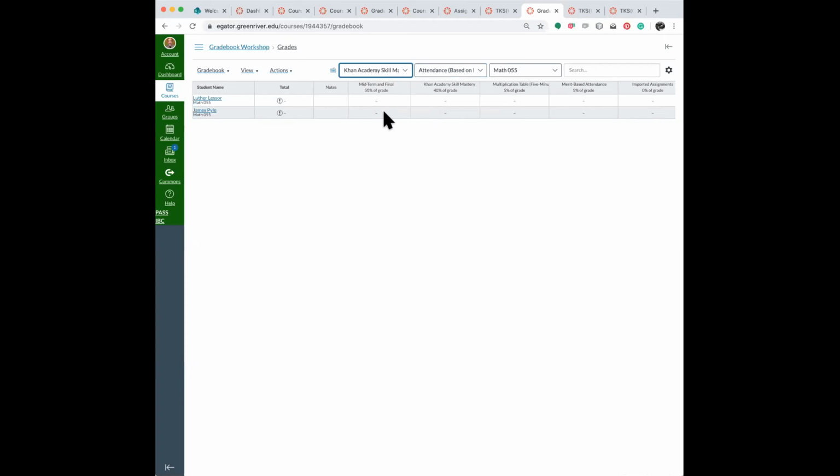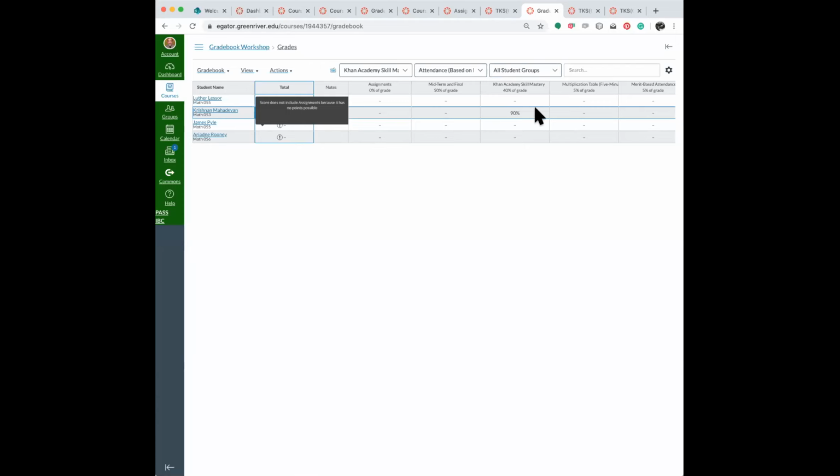So skill mastery at Khan makes it easy to pull these students in, or all of the students, so all 4. So here are those grades from before where we set the default grade. Krish is the only one in his class. That's why. The default grade was 90%. We gave him 180 out of 200, so that was 90%. I was not in the right view to see Krish when I set the default grade for that assignment. Okay, so I think that's what it was. I just need a few more students in my group.